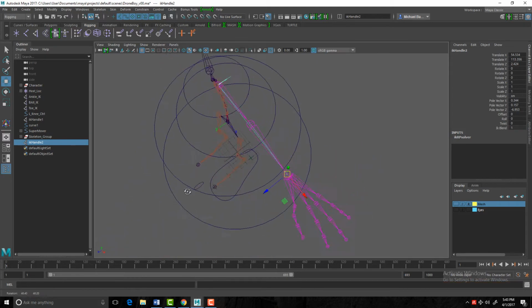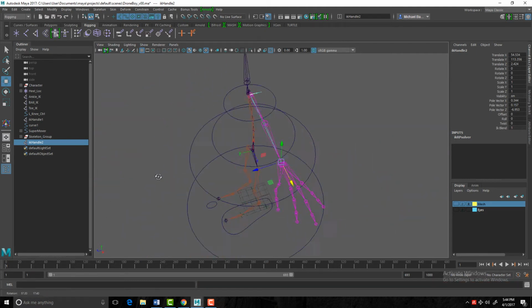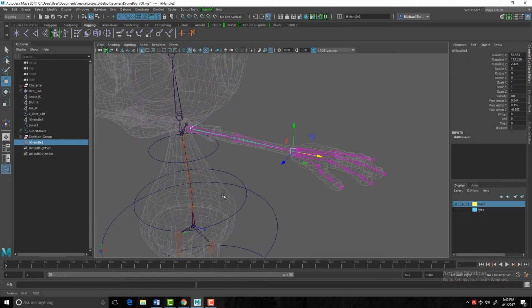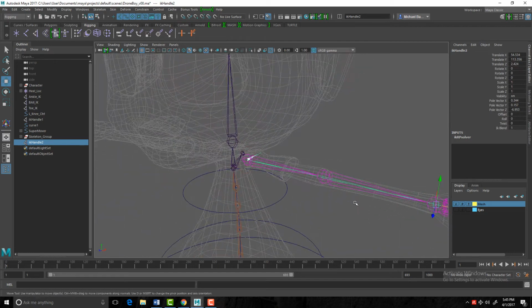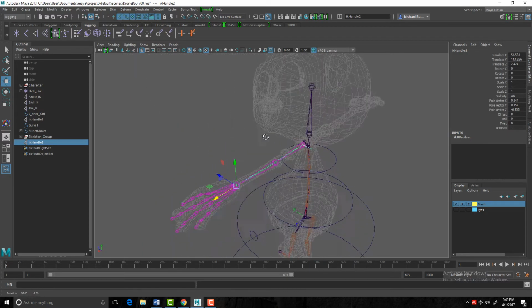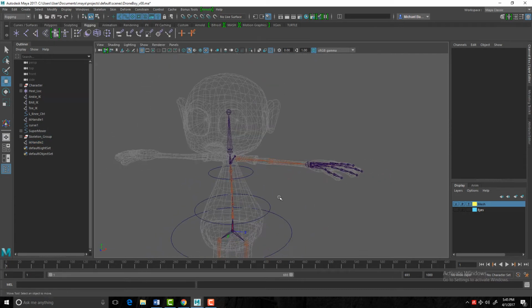Okay, just to confirm, try it again and it's going back. Good. So I'm testing my orientations there. Yeah, it looks good. So just once again, you have to check the direction of that little white arrow. If it's not pointing back towards the direction in which the elbow is facing, which is behind the character, of course, that's what you need. If it's not, you need to go into Modify, Transform Tools, Universal Manipulator to be able to change that. Okay, let's keep moving forwards.